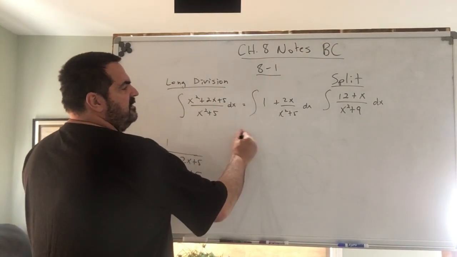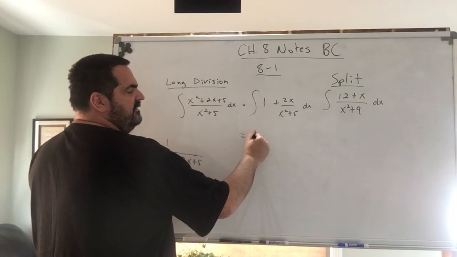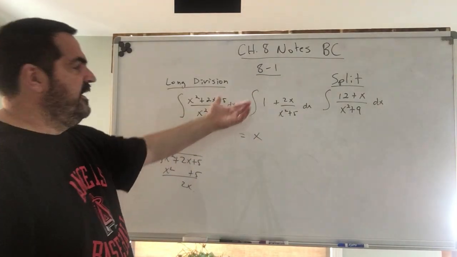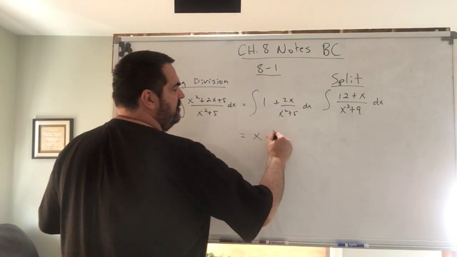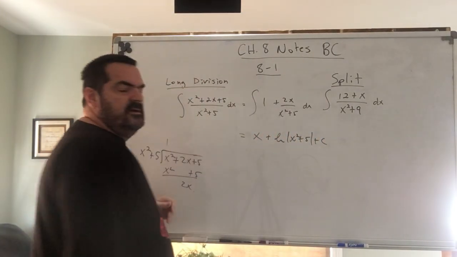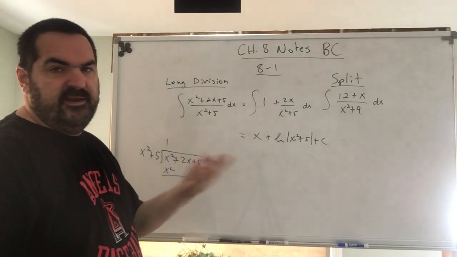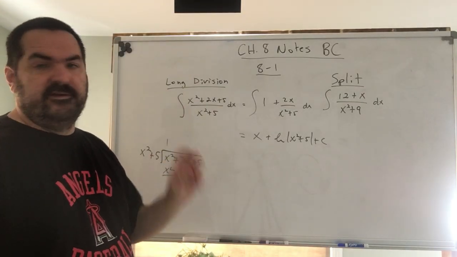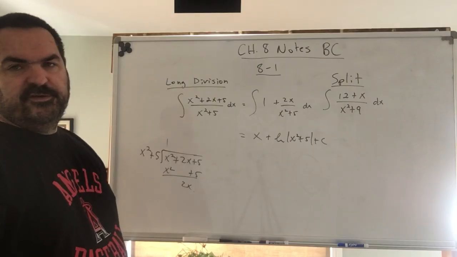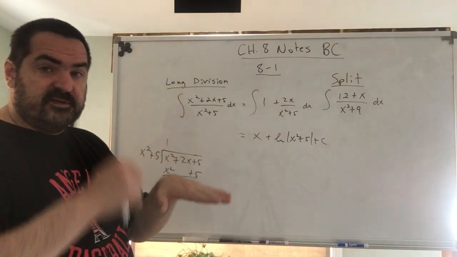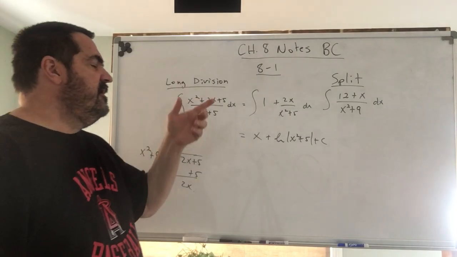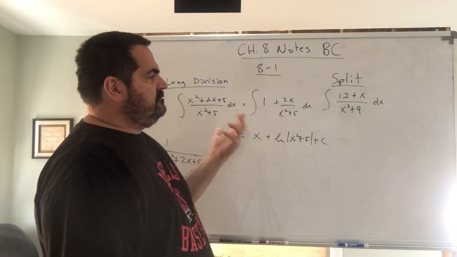So, all right, integral of 1 is x. The rest is pretty simple. That's just a perfect natural log, top through the bottom. So ln of absolute value of the bottom. Now, since it's x squared plus 5, it can never be negative, so the absolute value was redundant, but it's okay to put it. And that's it. That's long division. That's what you do if the top is tied or bigger, we divide it in, okay?